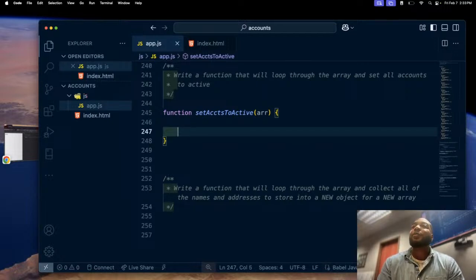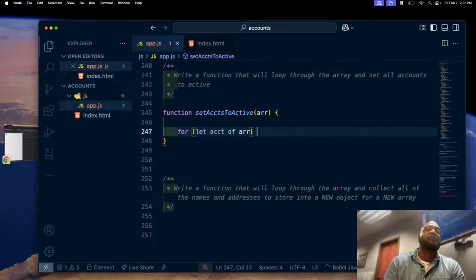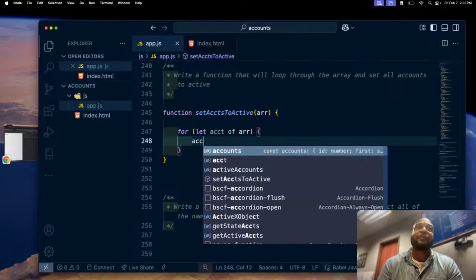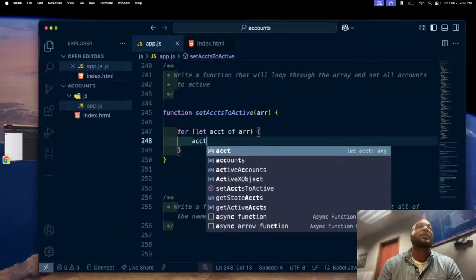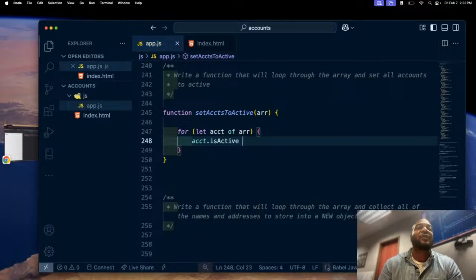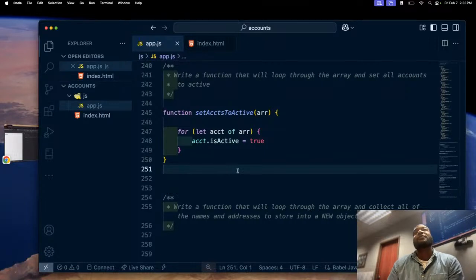And then I'm going to loop through the array. So I'm going to say for let account of array, and we're going to say account.isActive set to true.